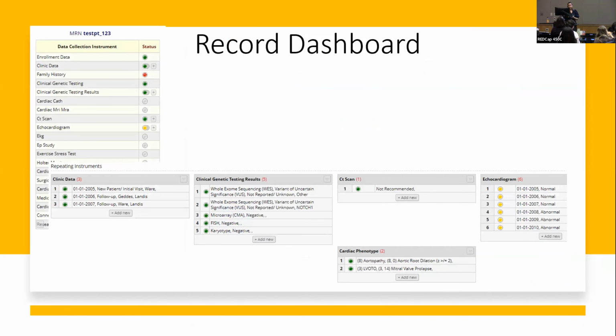And then the really cool feature here is a record dashboard. If I were to click on one of the patients within my records, my little test patient, it'll show me all of the forms that we have in there, but underneath that it also gives me this snapshot of all of my repeating instruments. This is where, when I was showing you the picture of how you can put the variable names when you're setting up your repeating instruments, that's how I got all of this information. I told it that for all the clinic data, I want to know the date they were seen, what kind of patient they were, and who their provider was. And for the genetic testing, I want to know what kind of testing they had and what the results of the testing were. I don't know if I put anything else in there.